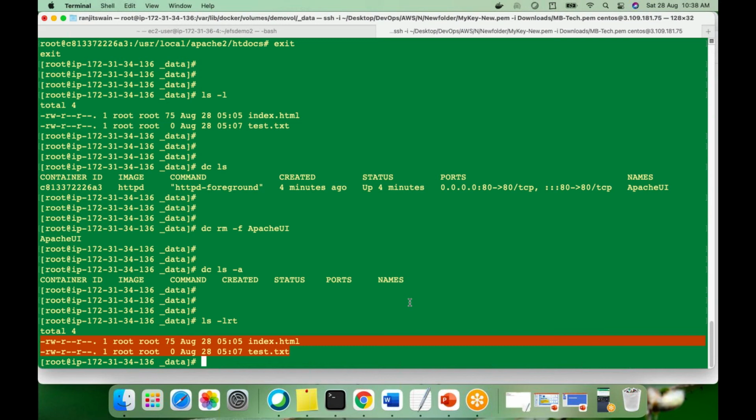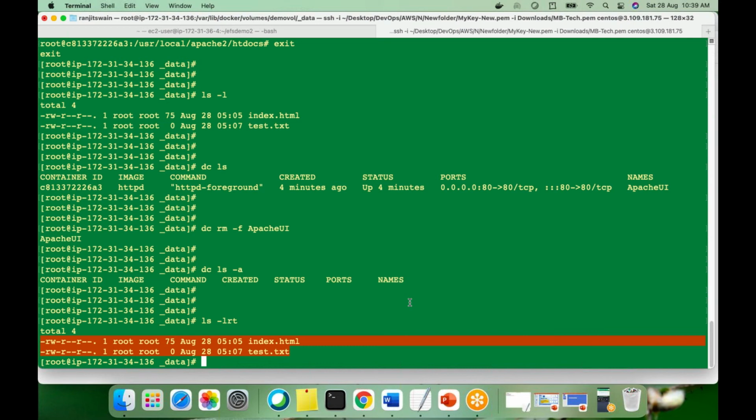Here we created a single volume and mounted a single path. Tomorrow there will be a requirement to mount different container paths to different volumes. Suppose I create two volumes, one for application data and one for logs.